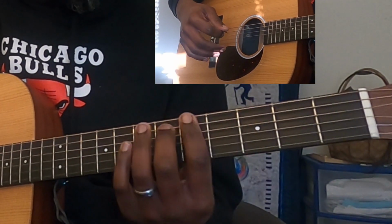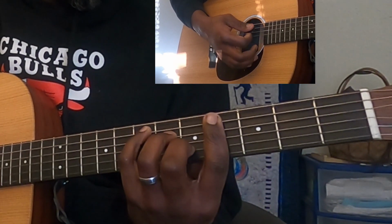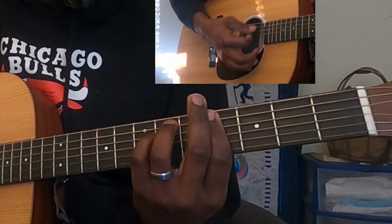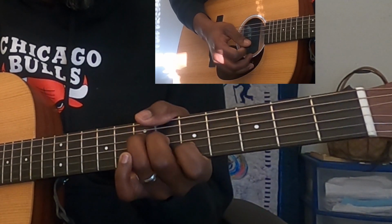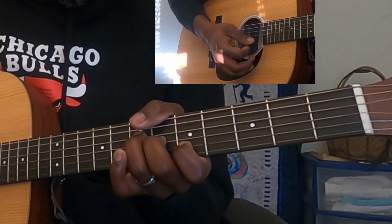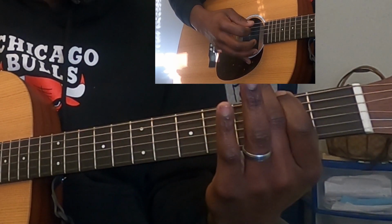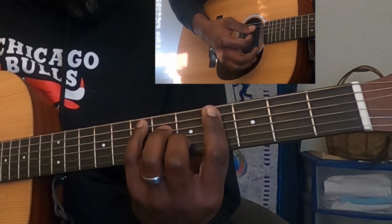So then for the chorus, again, the first part of that progression is just the E here. So just playing your E here to the A, and then you're going to do a walk down here, back to the A. So it's open on the E, 2nd fret, open on the E, 2nd fret, 4th fret, 7th fret, then to your A. So do that again here.